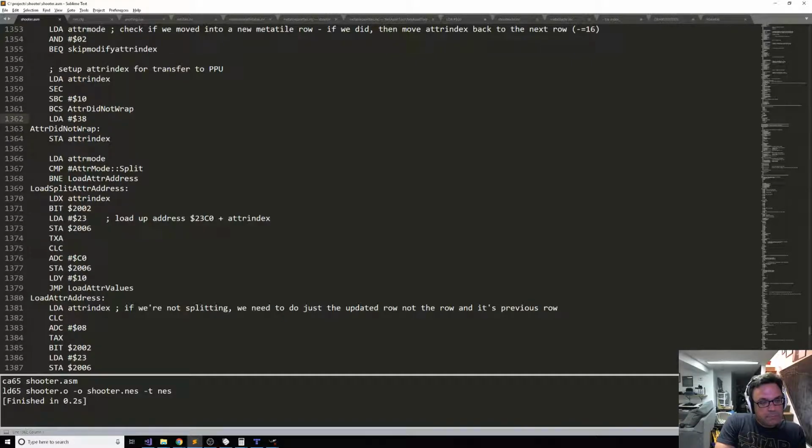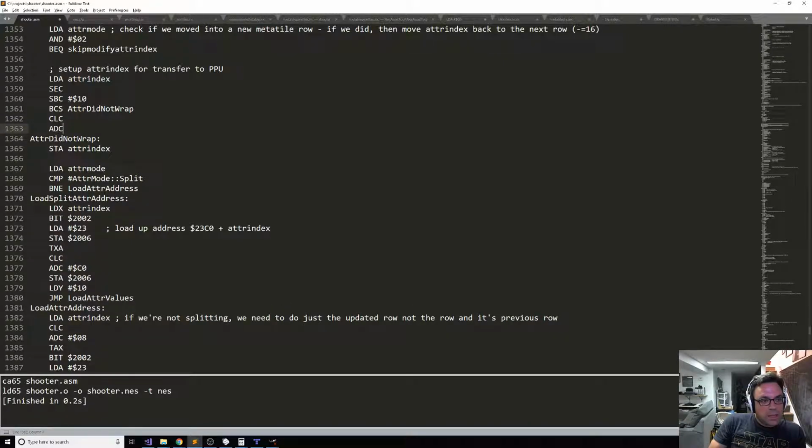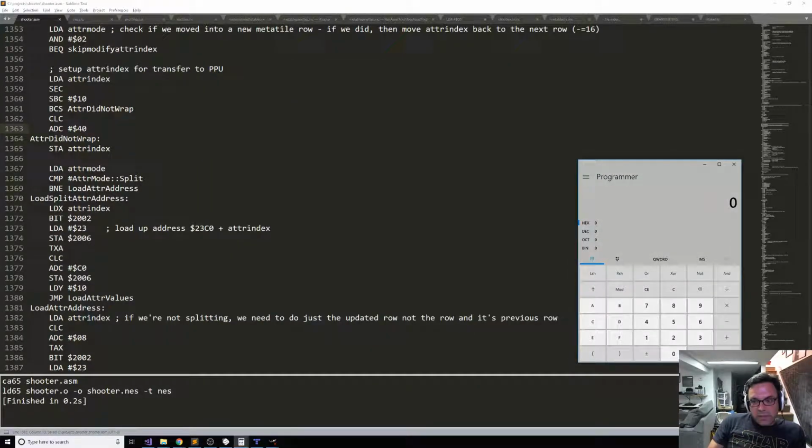That's okay. Because if it were 0, no, actually that's not right. What we want to do is we want to clear carry and add carry for 0 like we did before. Because if we're at 0, we want it to be 38. No, I'm sorry, we don't want it to be 38. We want it to be 30. And if it's at 8, we want it to be 38. So, okay. So, right, let's make sure that that works out right.